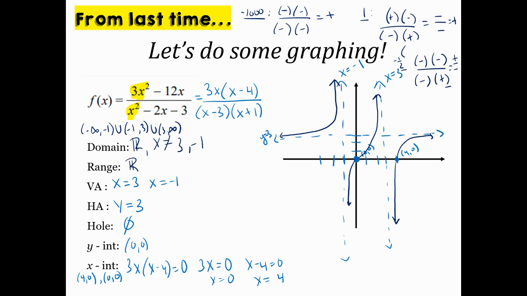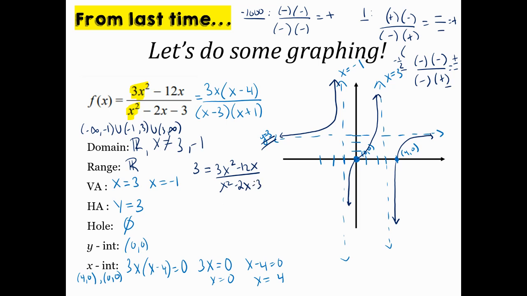You might have thought, hey, I can eliminate 3 from it, but it actually is going to cross it. And here's how we can check that. We're going to talk about it a little bit more in this lesson, but I can actually say, well, is that an okay range value? Let's take that questionable range value, 3, and set my equation. I'll just do it in standard form: 3x squared minus 12x over x squared minus 2x minus 3.